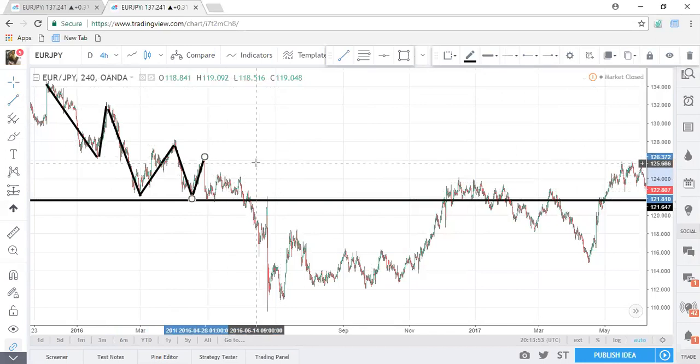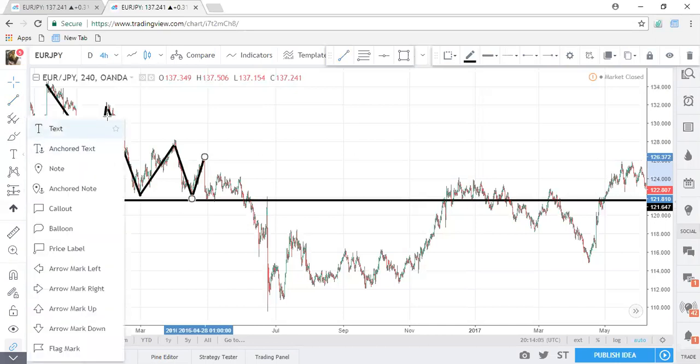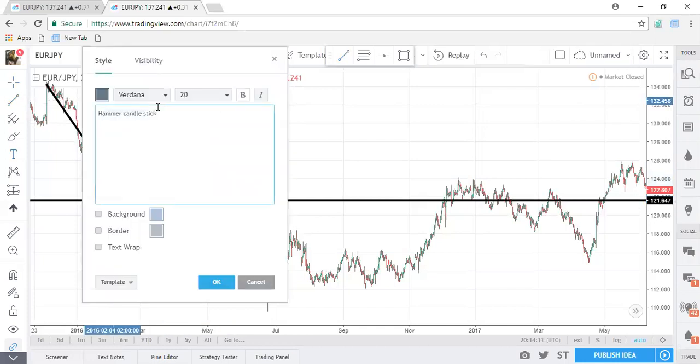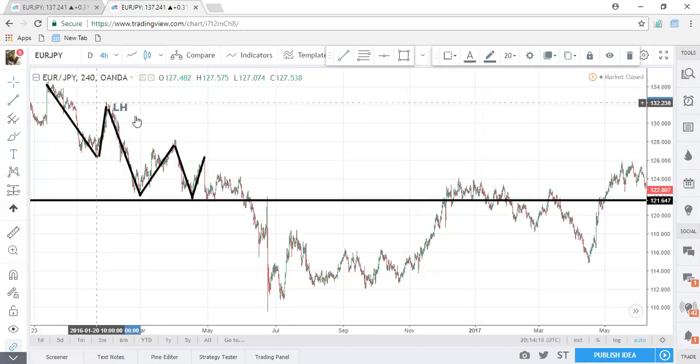Basically, when the market is in a downtrend, it forms lower highs and lower lows. I'm going to write this out for you guys so you can see what I'm talking about, for the beginners. Lower highs and lower lows. This is a lower high because it's the highest level in the downtrend. You guys got that? So the lower high is the highest level reached in the overall downtrend. That is the lower high.